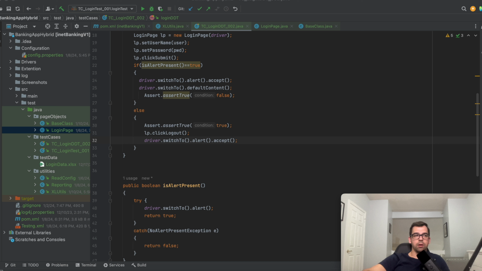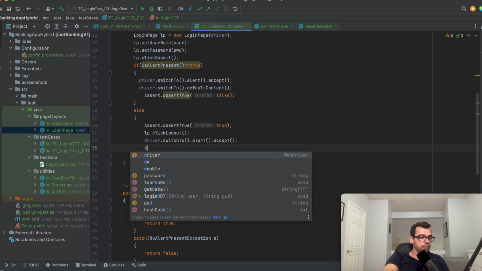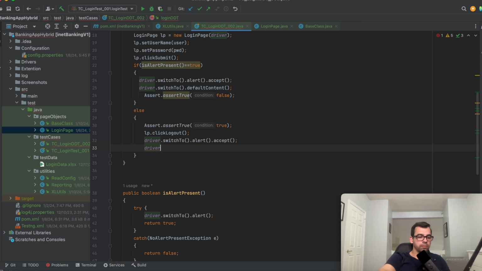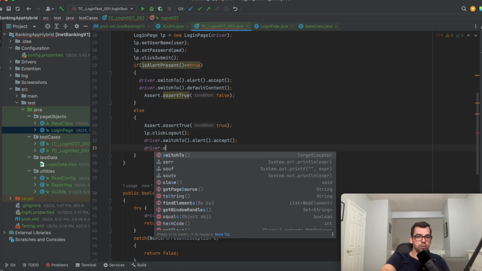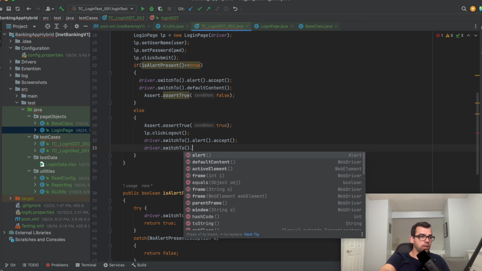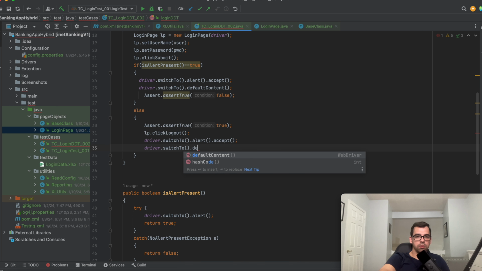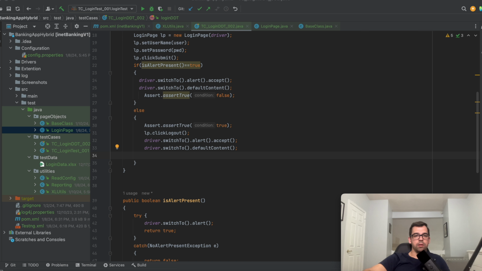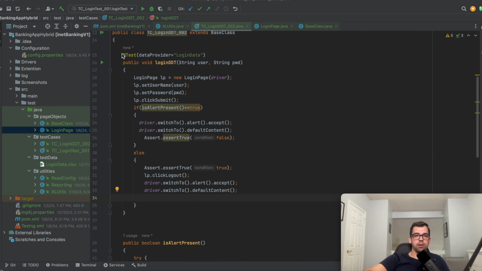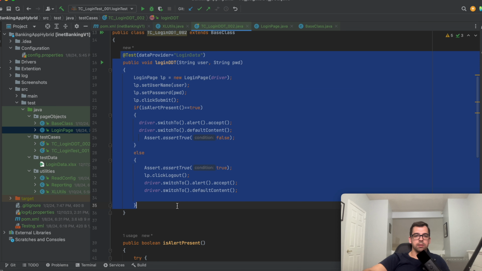This will close the logout alert, and then when you close this alert, it will go to the login page. So we will put driver dot switchTo dot defaultContent. Now this will focus on the login page. Then the same method will repeat multiple times.